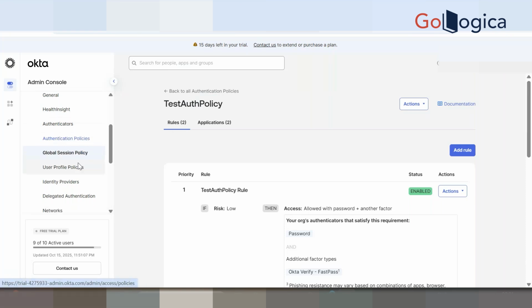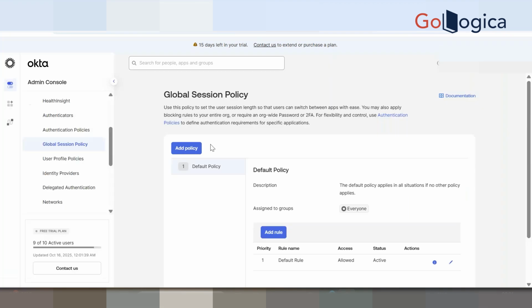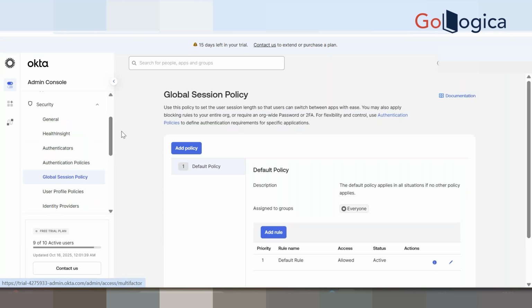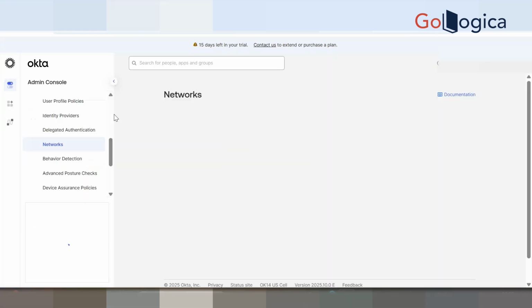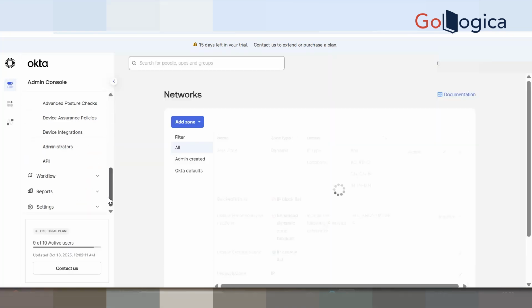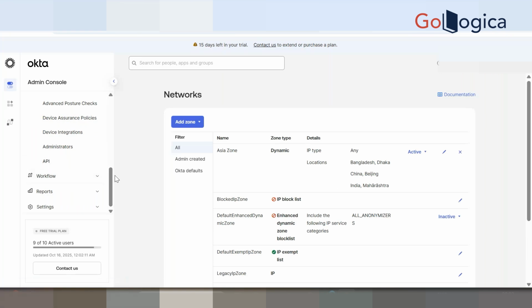We have one more broader policy, which we call the global session policy. We will talk about that tomorrow, because it's a complete big policy. It includes your authentication policy and your authenticator policy also. Both policies come under that, and it even has one additional factor to use. Then we can jump over to our networks and our devices and all. So maybe tomorrow we can cover all these things. Okay, till API. Sure.